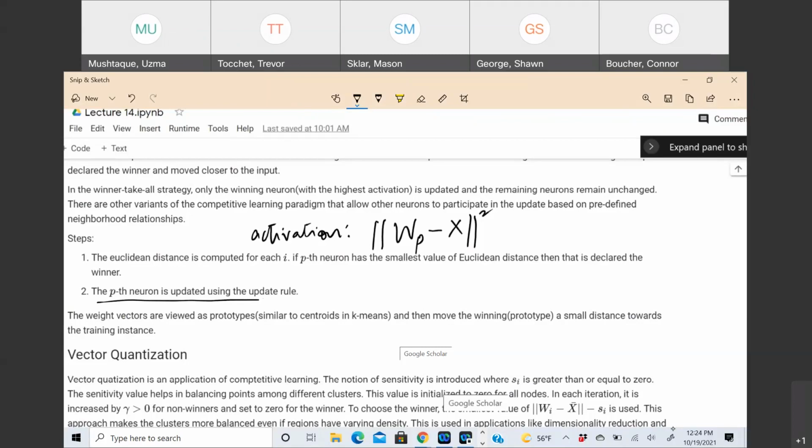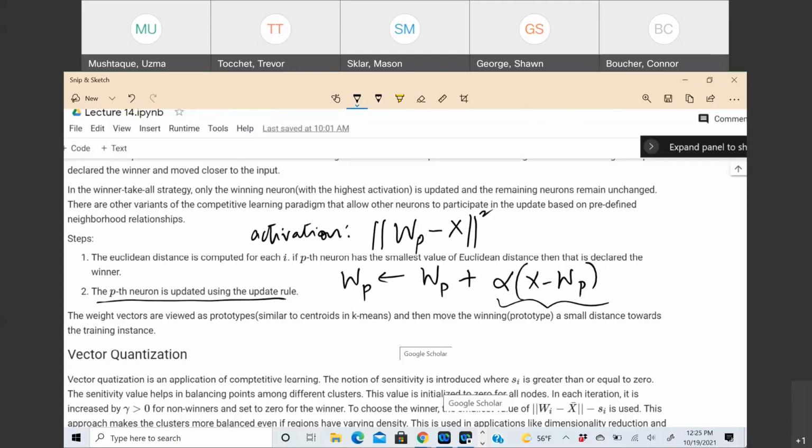And then the second is the update rule or the update step. And the way this update step is applied is very similar to what we've seen before. Some learning parameter, which is going to be my input parameter, and then x minus this weight. So just think about it. Here in my update step, I don't have any derivative or any activation involved. Rather, it's just a difference between my input and my weights.